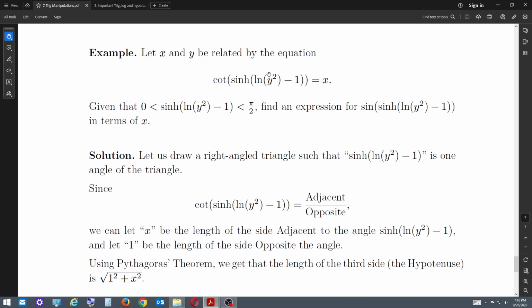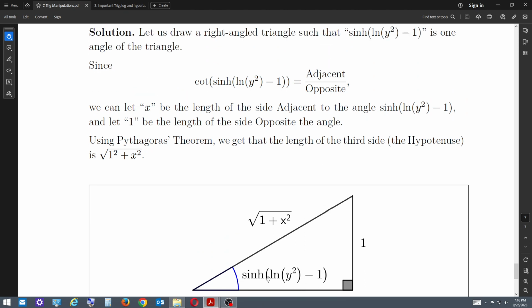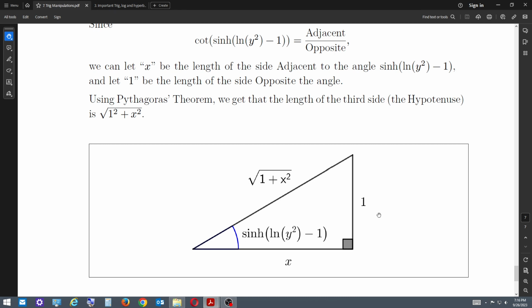And then finally, this one again we had considered before. So what we can do is draw a triangle where, now we have cotangent. Cotangent is x, so that means tangent is 1 over x. It might be a little tricky to consider cotangent, so you might first want to think of it as tan of this angle is 1 over x. Remember, tan is opposite over adjacent, so you can let the opposite side be 1 and the adjacent side be x. And this is your angle down here. And then the third side, using Pythagoras' theorem, will be the square root of 1 squared plus x squared this time. Plus because we calculated the hypotenuse, which is the longest side.